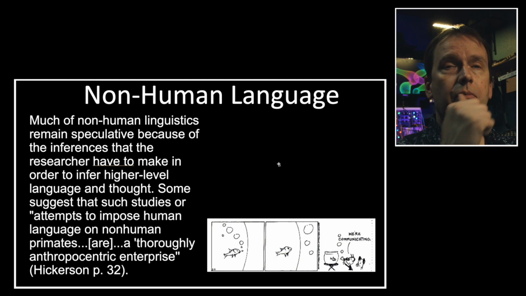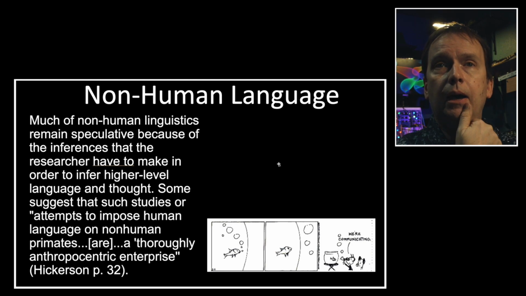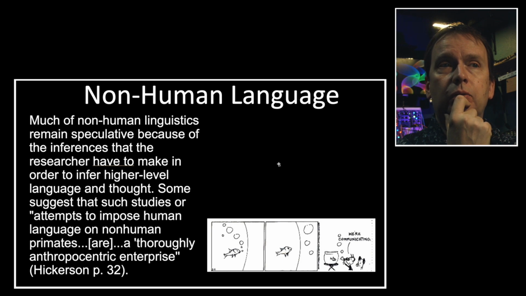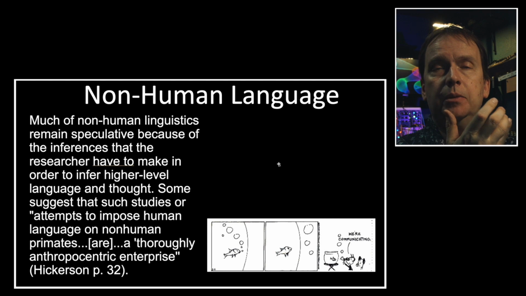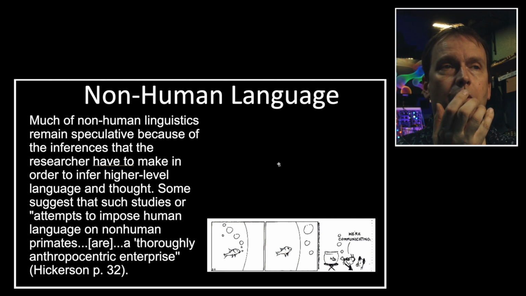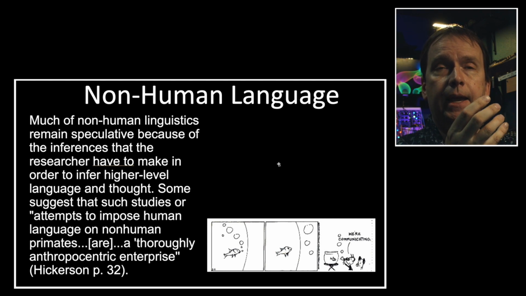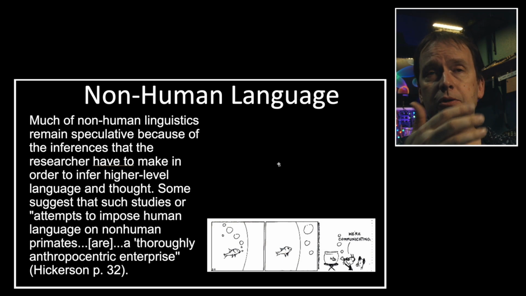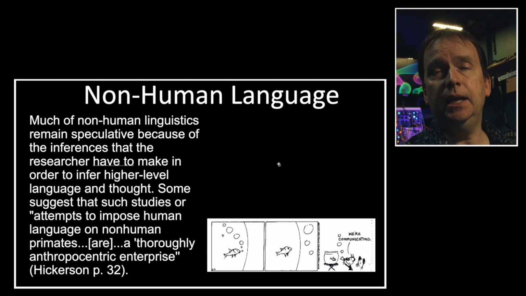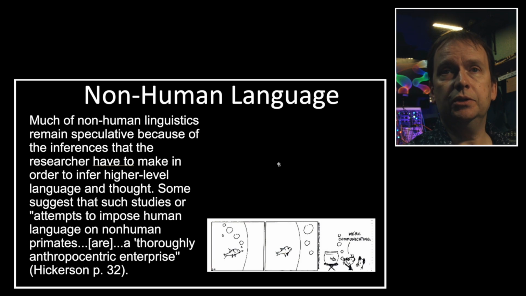communicating. There was one famous study, I believe it was in the case of Washoe, where the particular chimp communicated something and put together a word for, I think, a type of fruit and the word dirty or unclean. And the person studying this inferred that it was an insult, that the chimp was upset, and it combined two words to make an insult.